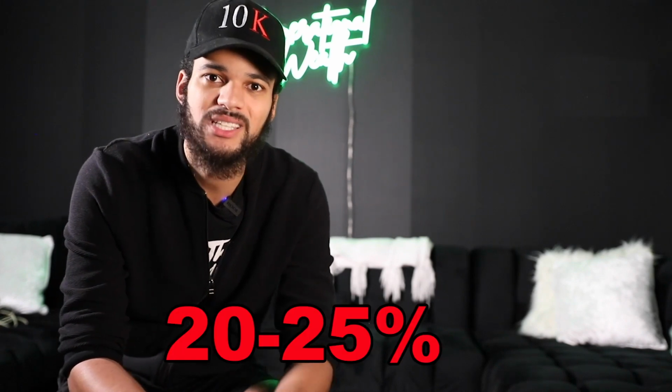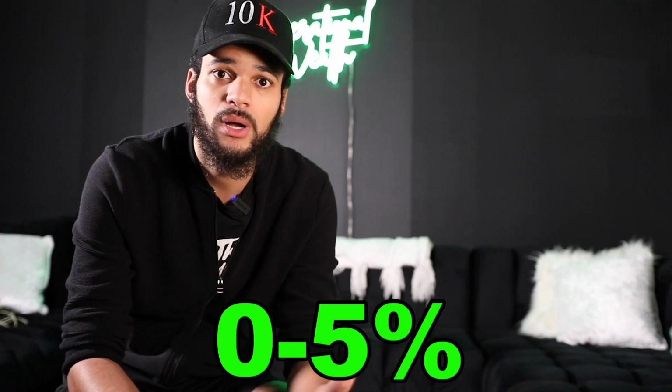It's a lot cheaper than going out to buy a rental property to get into real estate investing because you're going to pay anywhere from 20 to 25% as a down payment, compared to if you're house hacking, you're going to pay anywhere from 0 to 5%. You have better terms and lower interest rates. You have great tax write-offs such as depreciation as well as repairs for that property. You're learning the landlord game in a slower fashion because you're going to be living next to or with your tenant. And then last, the best part about it is you're building equity.